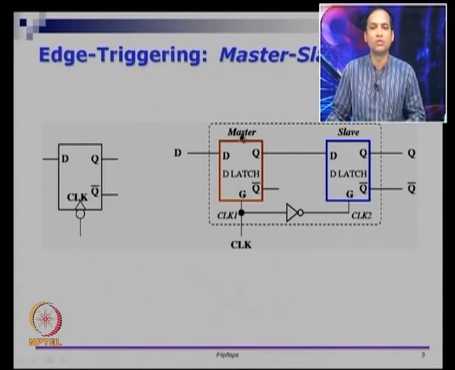So, this is what the whole circuit is doing. The best way to think about that is think of it as a black box first, it is taking two inputs, it is giving two outputs, and there are some interesting internal connections of the latches that we have done, to get you the D flip flop. So, this is called a master slave D flip flop.